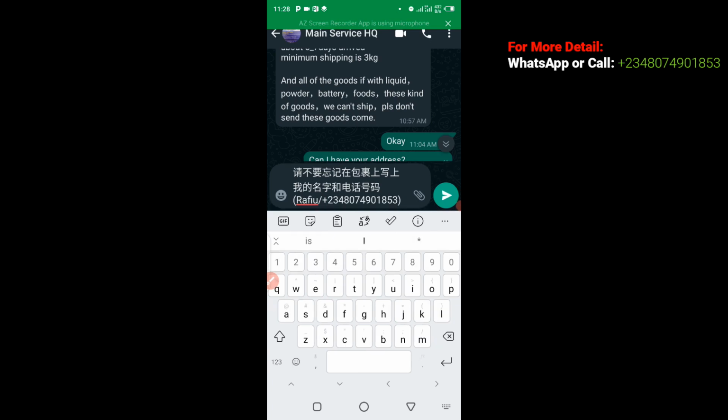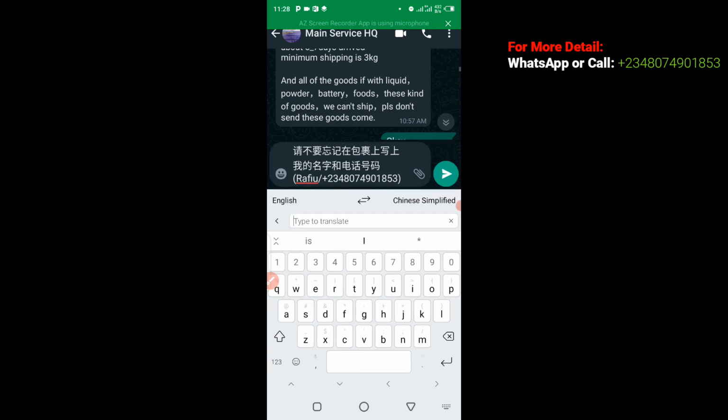Then you can turn on the Chinese character panel again. Just say thanks.